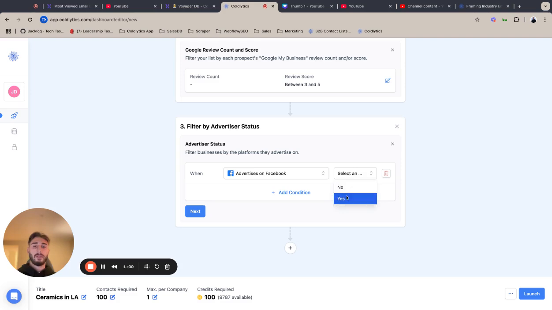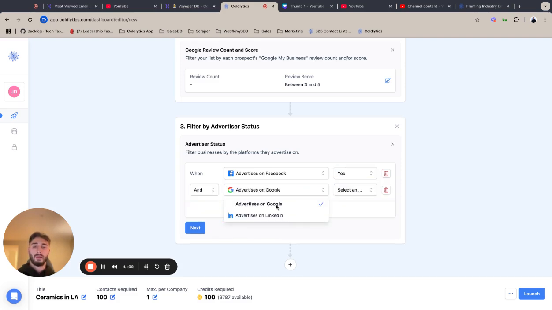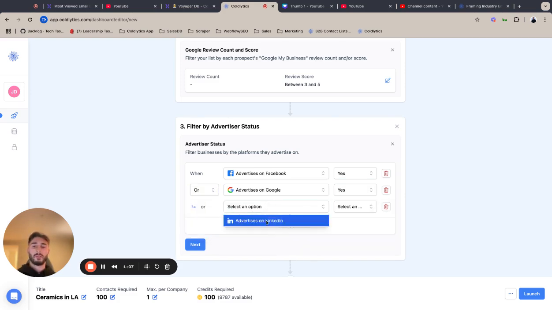And then we also are going to do advertisement pixels today. So basically, if they have an advertisement pixel on their website, they somewhat get marketing and they at least understand that it's important and beneficial to the business. So they're just going to be easier to work with, if you're a digital marketer.